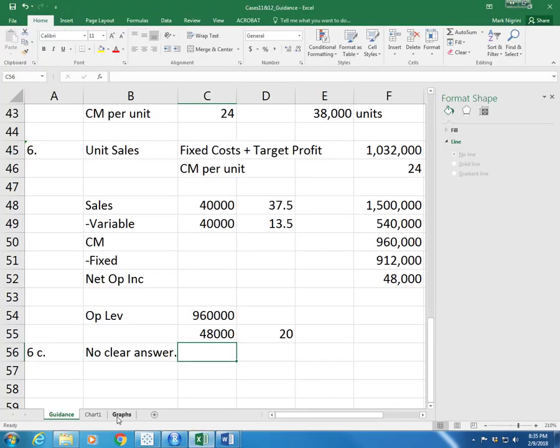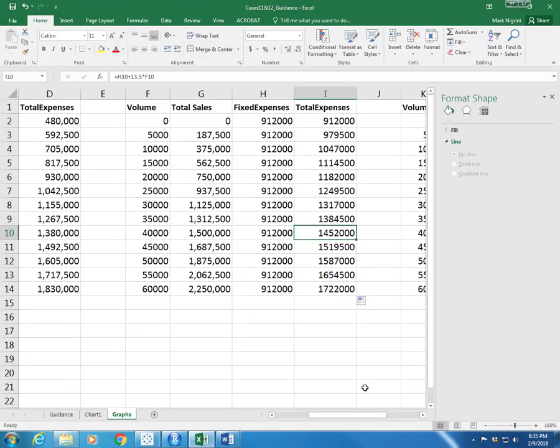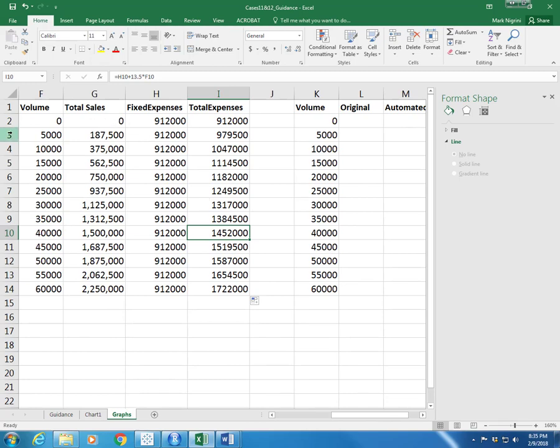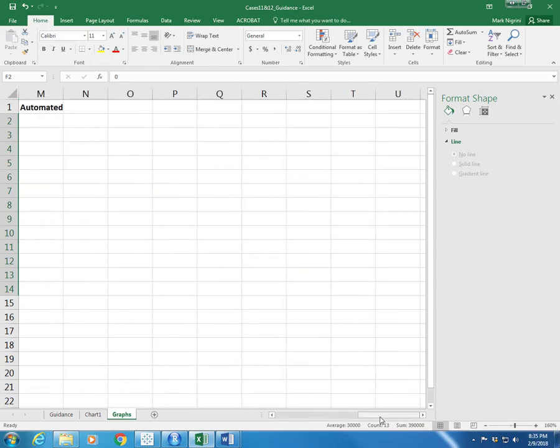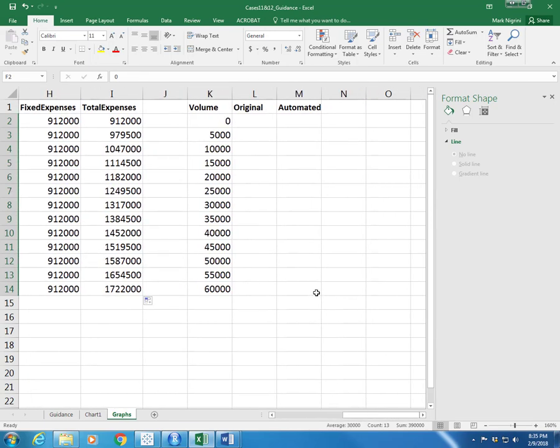I think I lost myself here. There we go. This is good. So, number 9, you can do your own graph here. It should just follow the same procedure. Graph this, bring the volume into the graph, and we should be good. Now, I want a graph in number 9 of the loss or the profit.